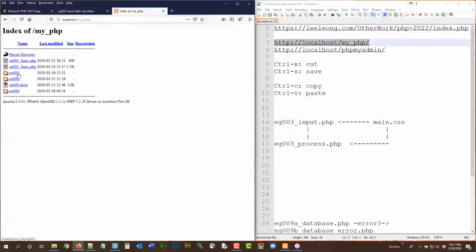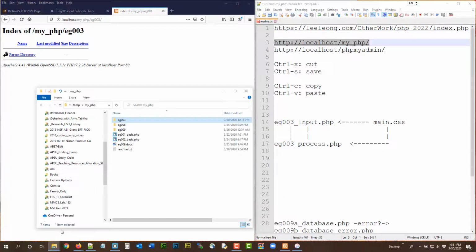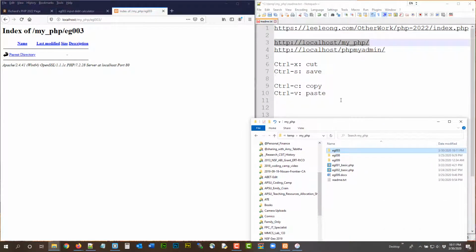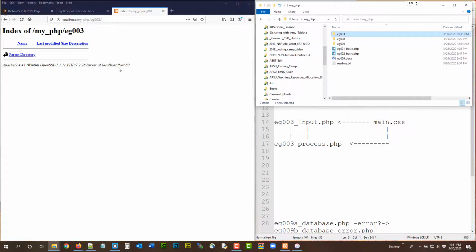You should be able to see EG003 here, so click on that. You have an empty folder, which is what you are looking at here.